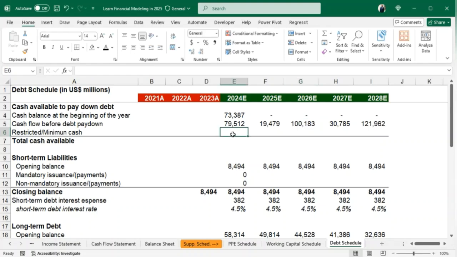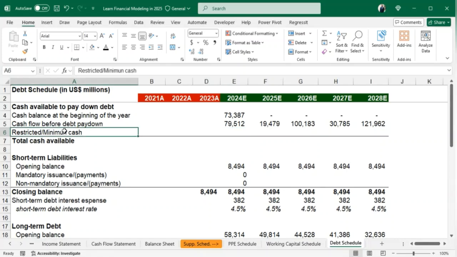Now, because of the referencing to the other financial statements when we are dealing with our debt schedule, that is what results in the iterative calculation issues and its subsequent circular references that Excel is going to be notifying us very soon. So when it comes there, we are going to deal with how we work around circular references within our financial model.